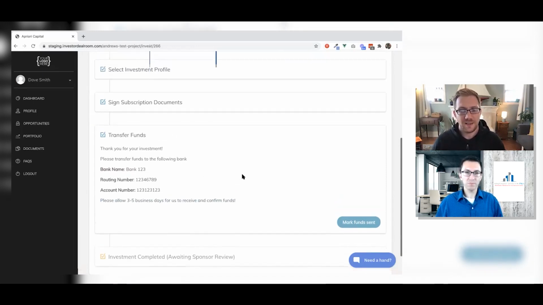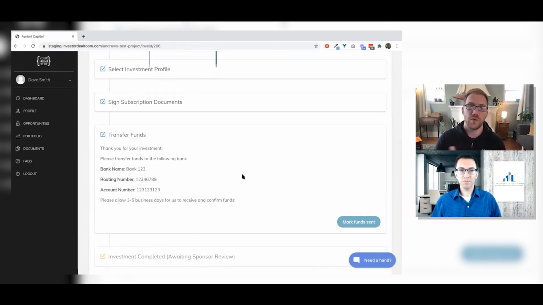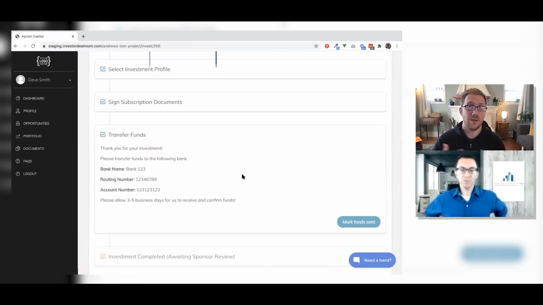This workflow tool we built is actually customizable, so we can build different workflows for different types of offerings. If somebody needs to verify accreditation status, instead of just asking them, we add a step here to have them upload their accreditation documents. There's even one we're doing now with KYC verification, so they have to upload a passport, or whatever the extra step in the process is. If people are doing different types of deals, we can customize this to work with them. But it's a pretty clear and easy process with a 506B syndication.